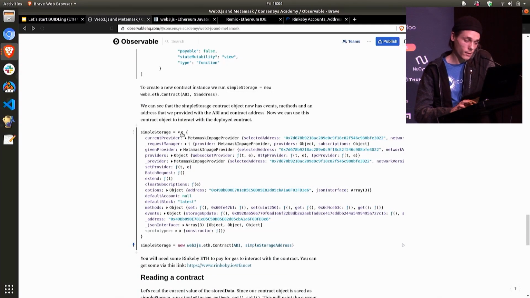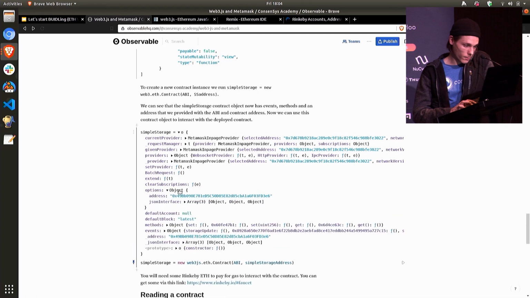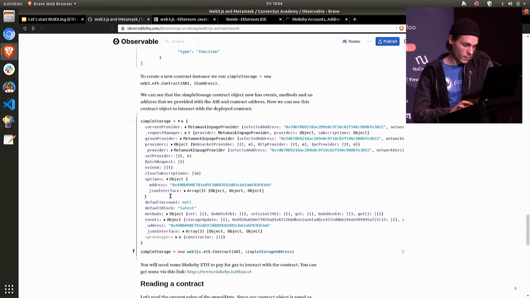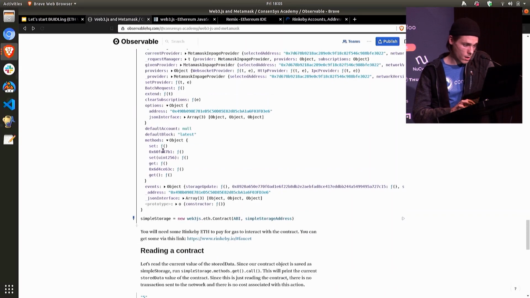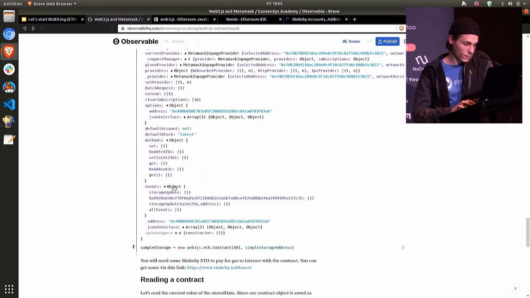We can see this contract object is connected to Metamask. It's got some options. This is the ABI and the address. And the most interesting things that we want to pay attention to are the methods, which we can see here. We have the set method and the get method. They're both functions. And we also have events.